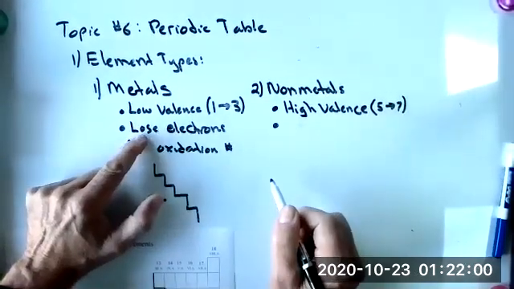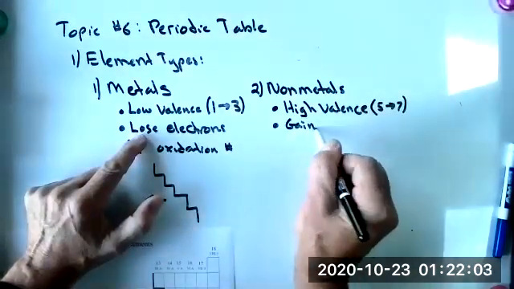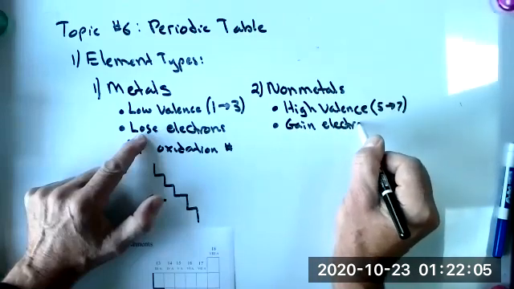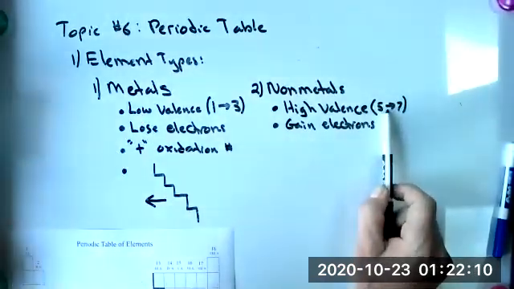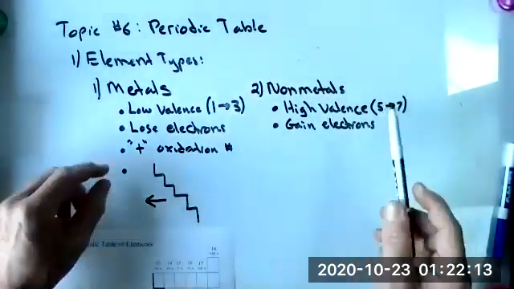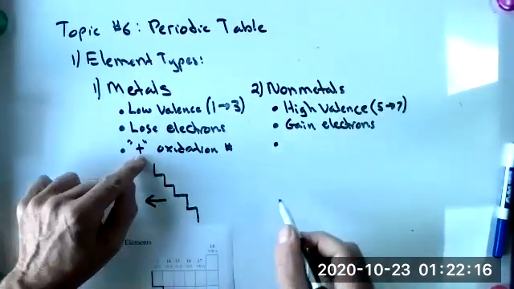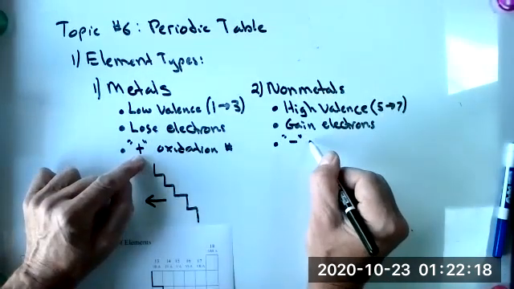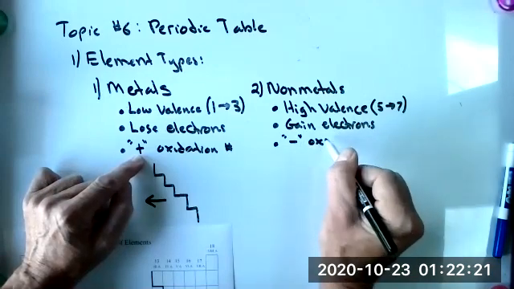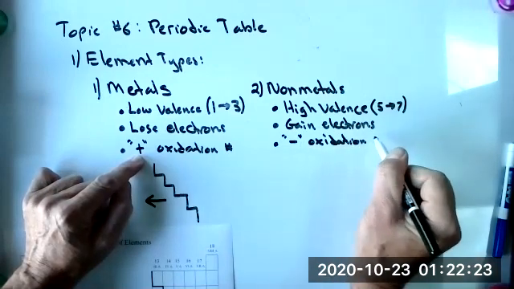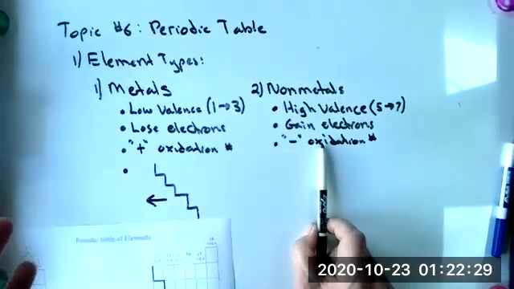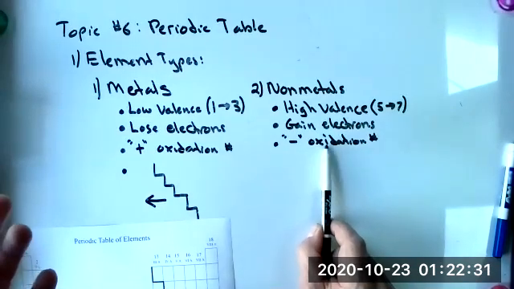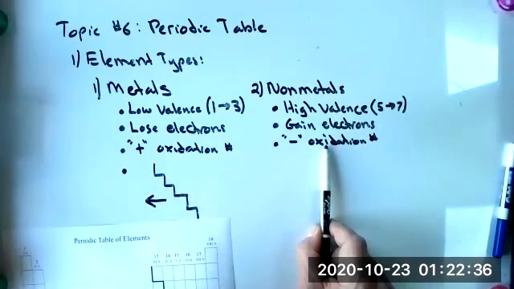No, they don't do this. It's the opposite. So they gain electrons. Why do they gain? Shoot, man, they're so close to that octet. They're only a few electrons short. No, it's going to be the opposite. These guys will pull off and produce a negative oxidation number. Which again, my friends, you're going to find out in topics 7 through 15 that this is what we use when we start to combine elements, which is right around the corner. It's next week. Okay.